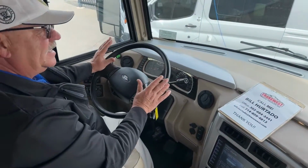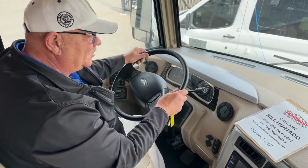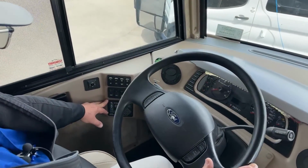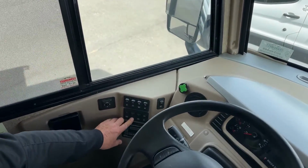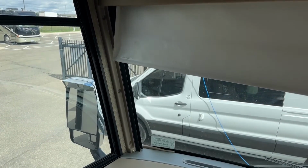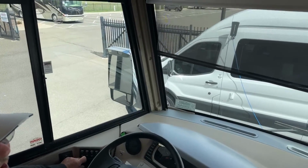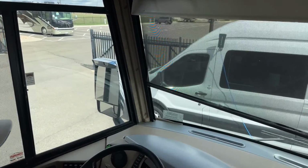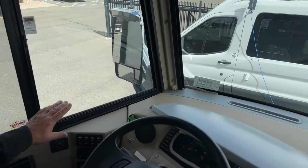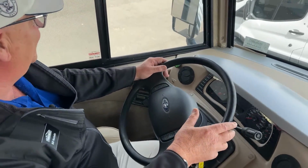So let's see, I told you about the 6.8 liter V10, 320 horsepower, 460 foot-pounds of torque, 6-speed transmission on this thing. And we do have automatic leveling jacks on this as well. We've got power shades up in the front that we can block that sun, if it's coming down right on the horizon while we're driving. We've got the solar shade here that is really nice, so you just get a little shade from the sun that way, but you can still see out. Power mirrors on this as well, cup holders on both sides. Pretty much everything you could possibly need, I think.